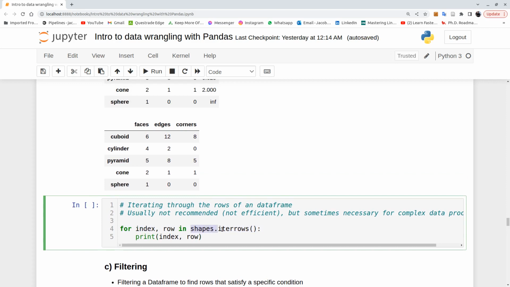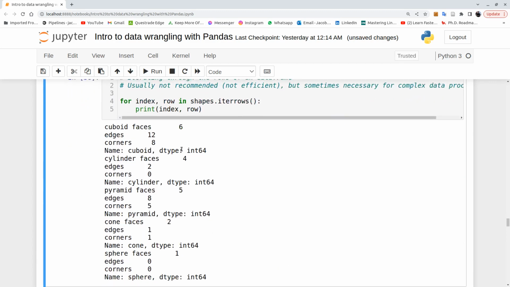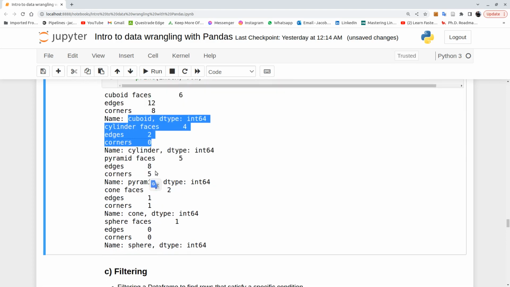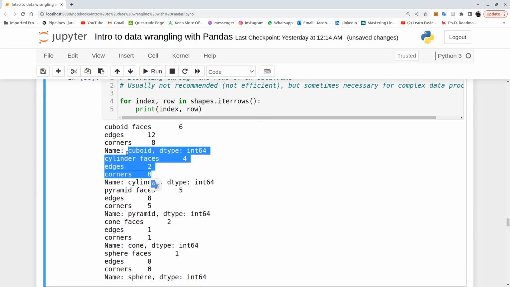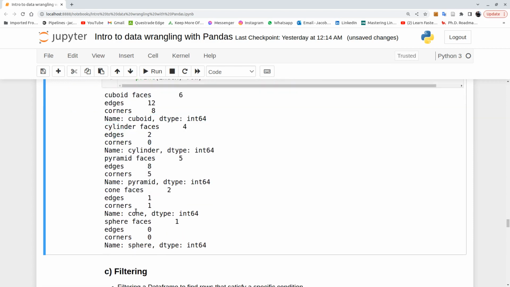So use the iterrows attribute, and then you can access the index and the rows as such. So you can see here that it prints out basically for a cuboid the faces, the edges, and the corners, right? And it simply goes through all the different rows: cuboid, cylinder, pyramid, cone, etc.